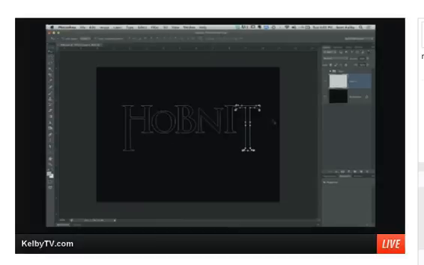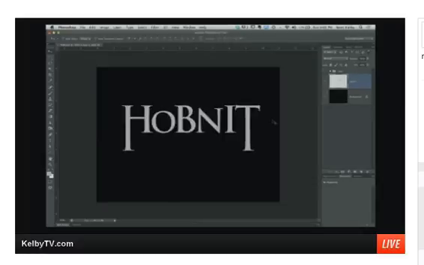Now, how do I get that back into type? Command Return, it turns it into a selection. So I'll fill it with just gray. Now, it still doesn't look right because there's a couple things missing. We need the word the. So we're going to tuck that in there. Hey, how'd you do that? I should have made that O smaller, son. O is a little too big.